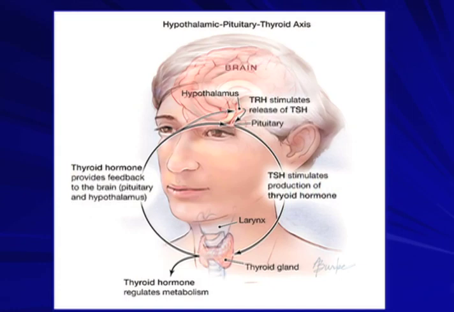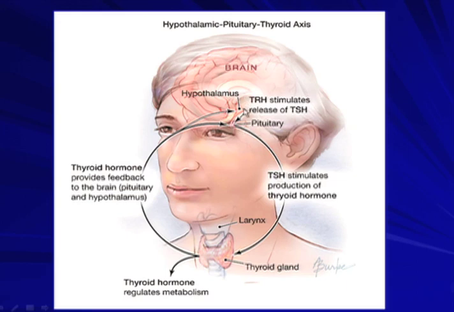Just as a matter of review — and the first few slides will be review slides that may overlap with things you heard yesterday — this is a schematic of the hypothalamic-pituitary-thyroidal axis, taking a look at the physiology that occurs with regard to the regulation of thyroid hormone. Up at the top we have the hypothalamus, which communicates with the pituitary gland, which makes TSH — thyroid stimulating hormone — that stimulates the thyroid gland to make thyroid hormone, which is important for every cell in the body to function normally.